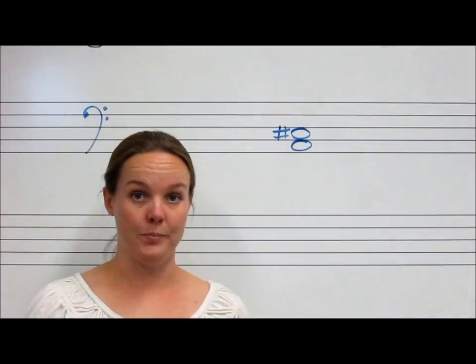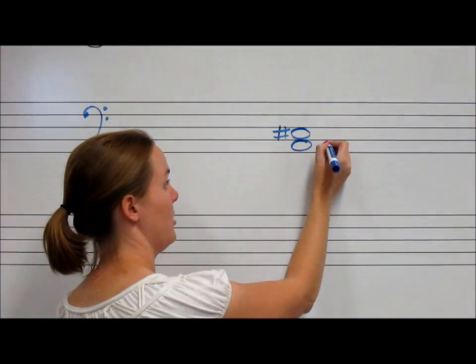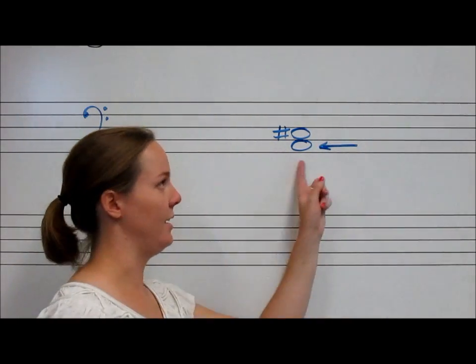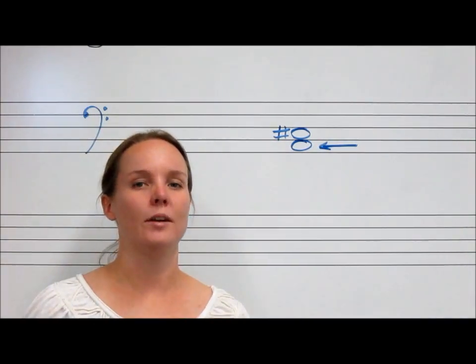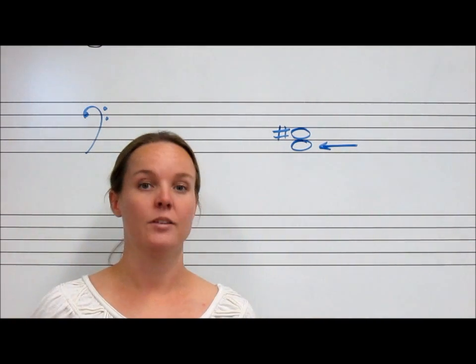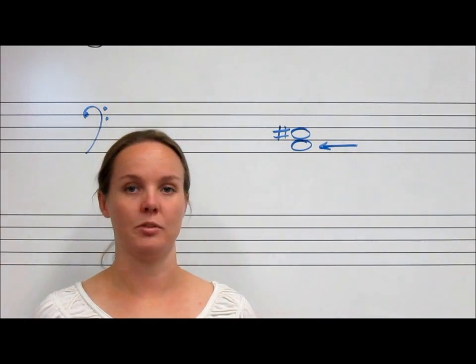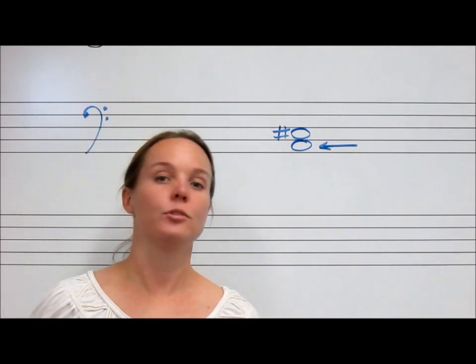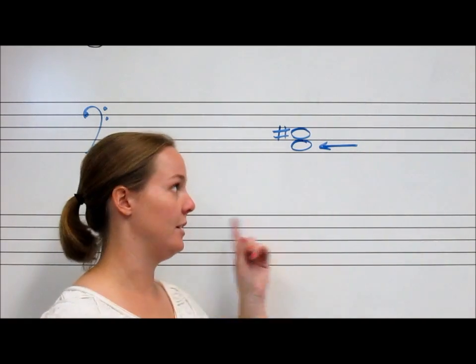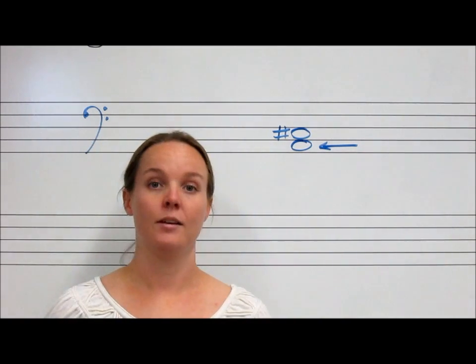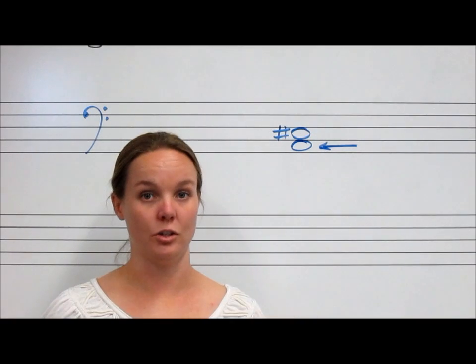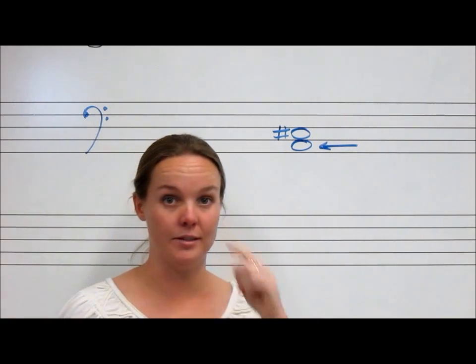What you're going to do is look at your bottom note. In this case, it's A. We're going to pretend now that we are in the key of A. So you have to think about what your key signature is for A and how many sharps or flats you have. As you can remember from our previous unit, the key of A has 3 sharps: F sharp, C sharp, and G sharp. All right, keep those in mind.